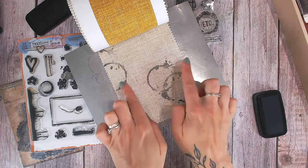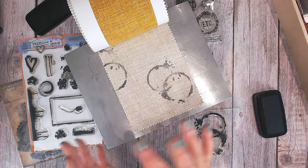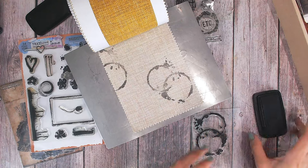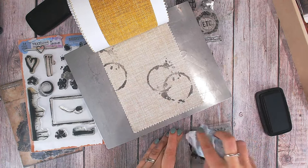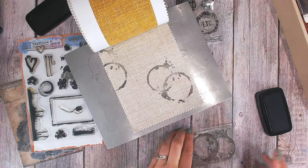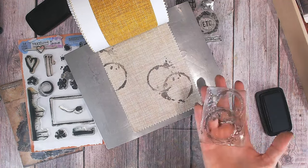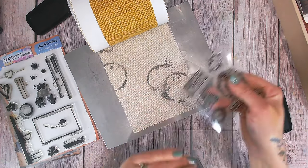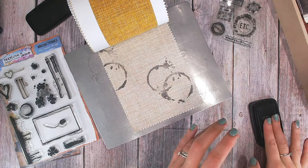I tend to go towards the bottom left-hand corner, so let's switch it up and go towards the right-hand corner this time. There's going to be lots going on in here anyway, so I don't think there'll really be one single focal point. The butterfly is going to be the main area but there'll be a lot going on elsewhere. I think these postmarks I can definitely have a go at stamping with my fingers since they're quite small.